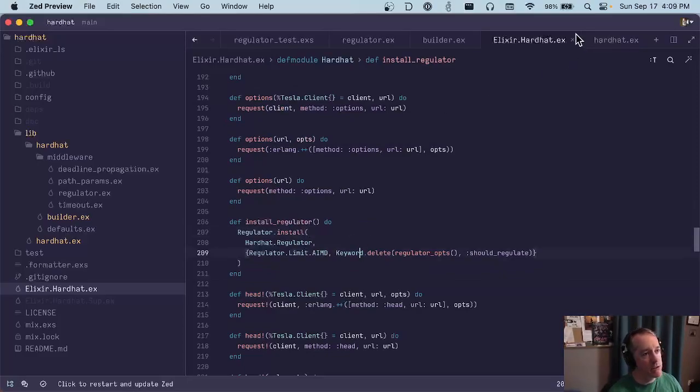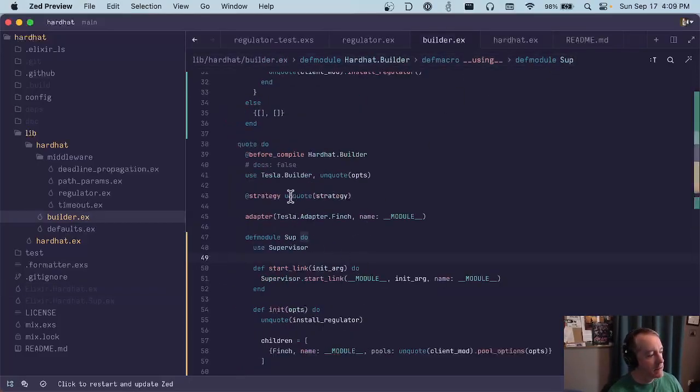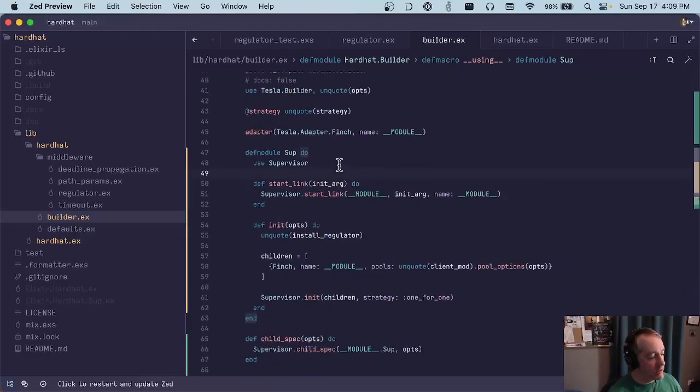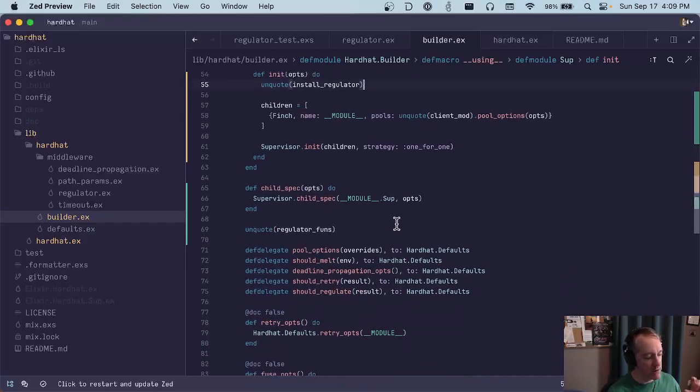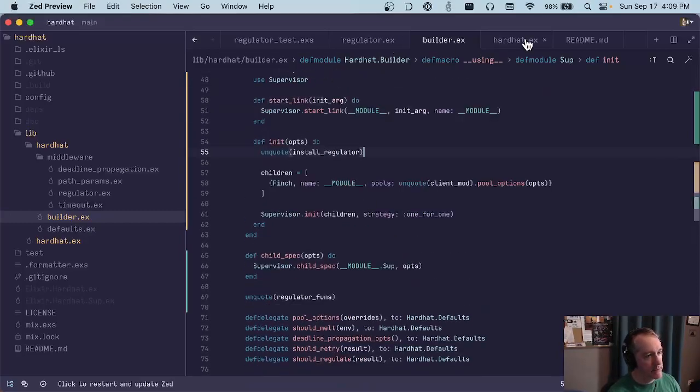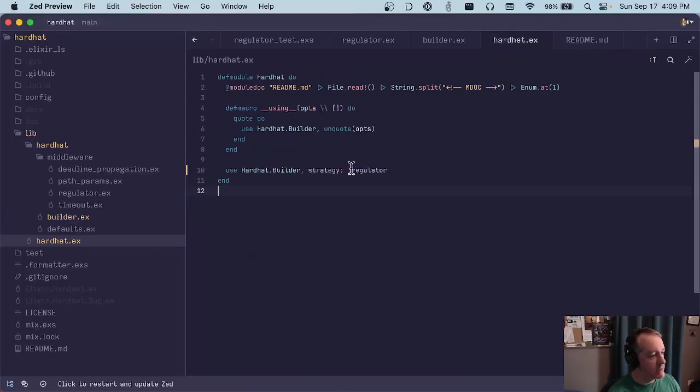So now that we have the machinery to start up the client backend using Finch and install the regulator on startup based on what strategy they picked, let's really quickly make sure that the other one works as well as the empty case.